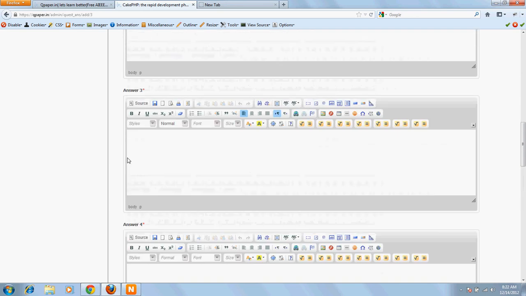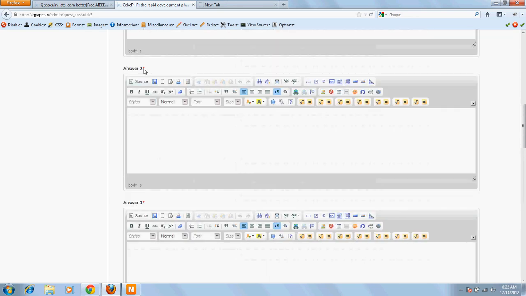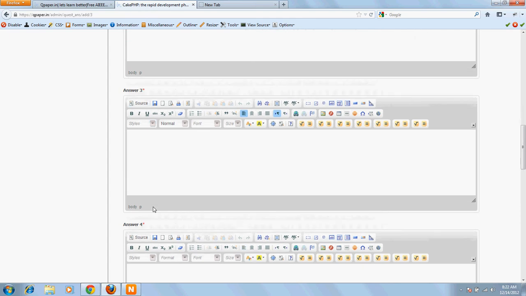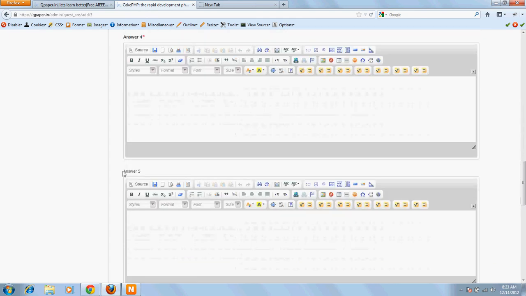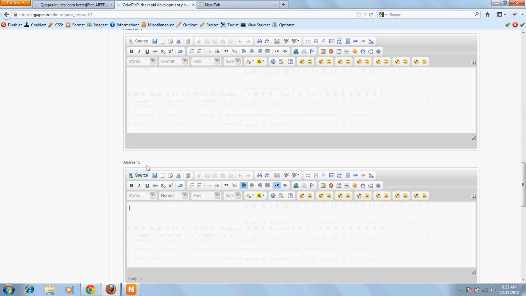For every question, if you find this star next to the name, it means that this is a mandatory field. Now the fifth answer is not a mandatory field. It does not have a star. So even if you skip the 5th answer, it won't give you an error. It will save this, but it won't give you an error. But when you try to enter for exams like Kerala medicine and an engineering entrance exam, they have 5 options, so we need to enter the 5th answer.